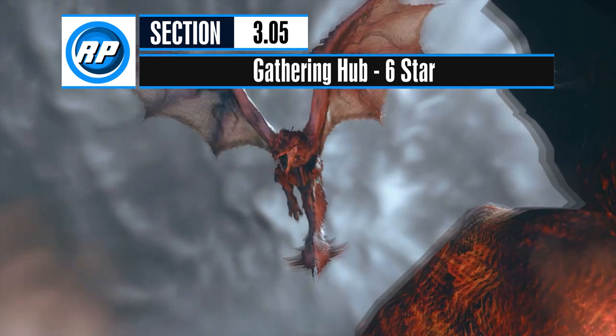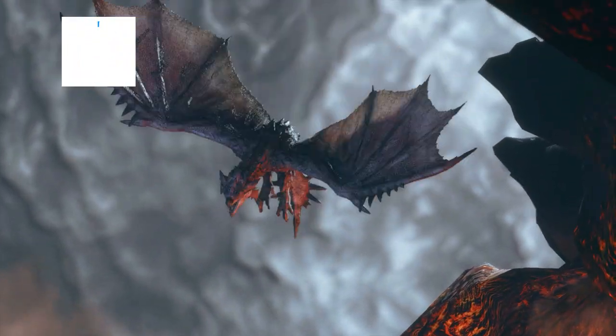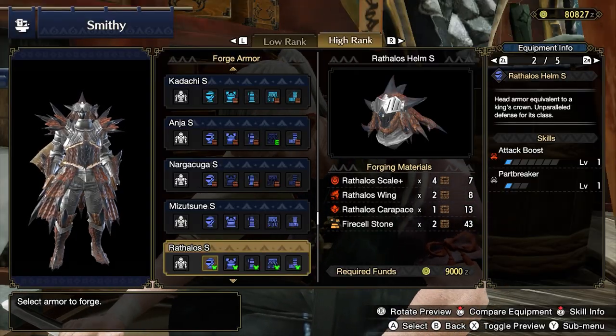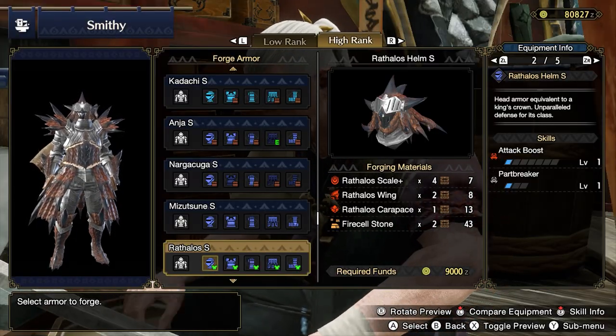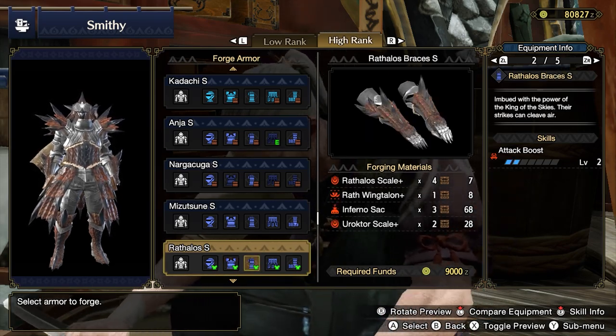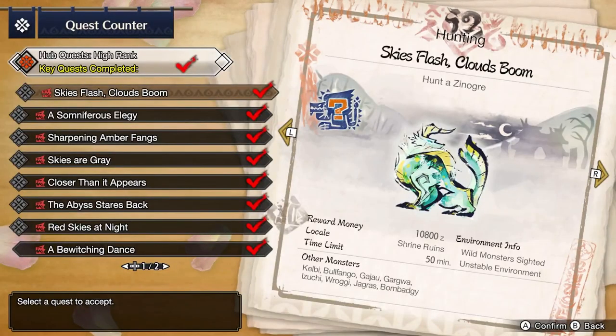I've fought so many Rathalos in my life that the sight of it just puts me to sleep. To death, bro. You can go ahead and veto Red Skies at Night for this tier. Rathalos' gear is completely mediocre this time around with some awkward itemization, besides maybe his gauntlets, and that's a strong maybe. You should definitely hunt Zenogre in the key quest, Skies Flash, Clouds Boom.